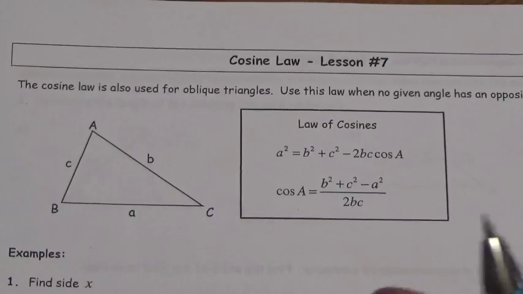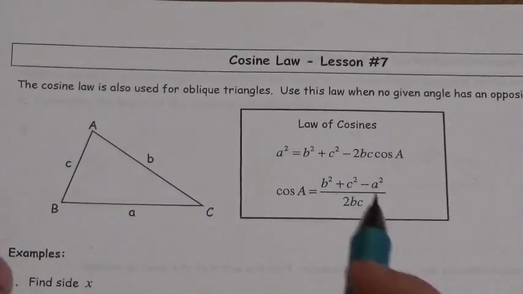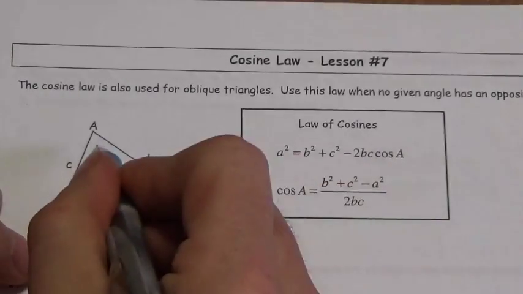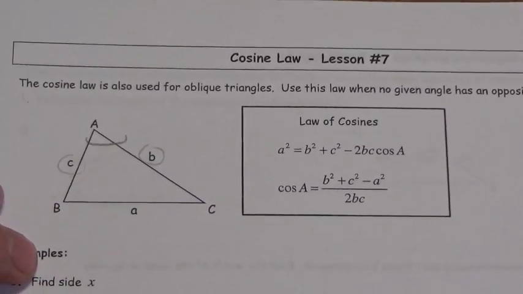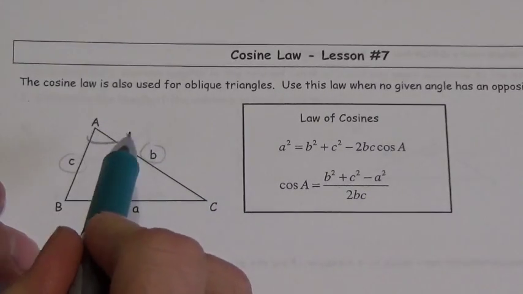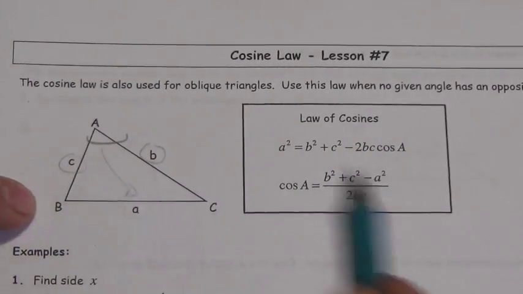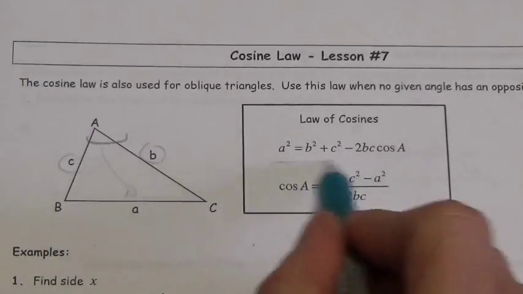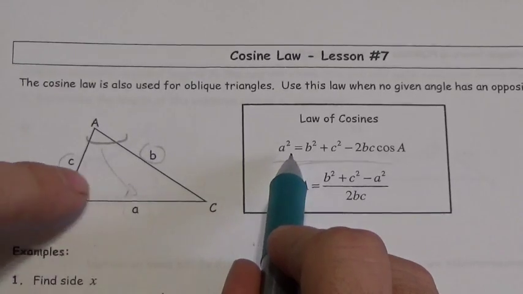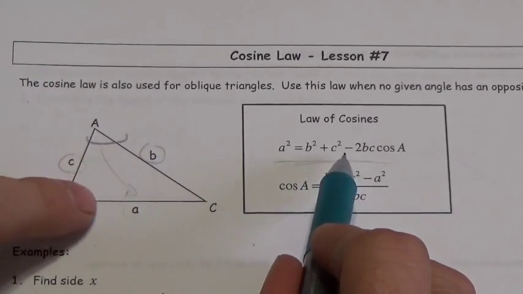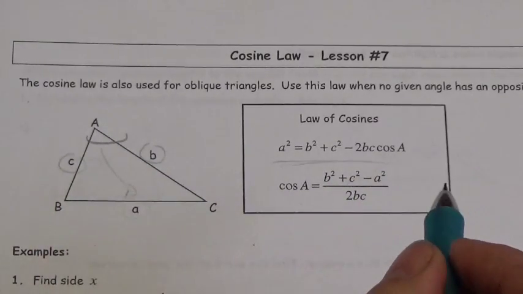Now, there is another law here called the cosine law, and it deals with a slightly different situation. If you know, for example, an angle and the two sides next to it, so you've got this side, you know the angle, and then you know the side here, you can use that information to find the side opposite that angle, and you use the law that looks like this, where a squared is going to equal b squared plus c squared minus 2bc multiplied by the cosine of the angle in between those two sides.